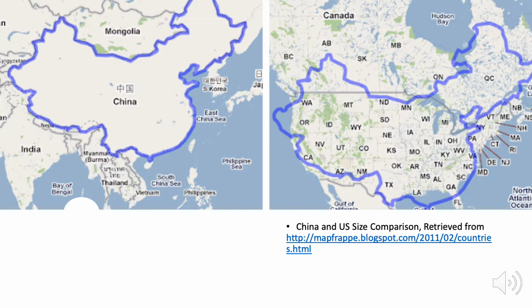So I'll get started. Okay, first I just wanted to show you a map of China so you can keep in mind the vastness of the country. Here on the left you have China as it is today, the boundaries it currently has. And on the right side you can see an overlay of that outline over our United States and North America. So you can see it's rather vast, going all the way into Quebec. And so just keep that in mind when we talk about modern day China.